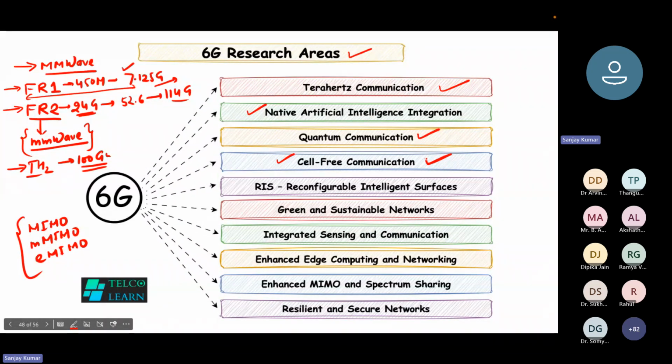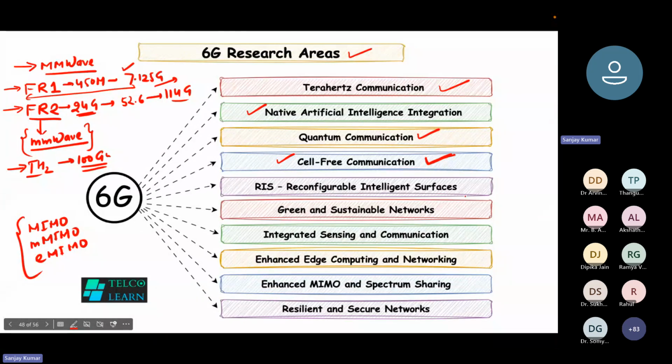Easier said than done, because cell-free communication may not be easy to implement for a massive large-scale network. Deploying so many antenna arrays in a distributed area and then connecting them to central APs is going to come with its own challenges. Even in the current network, we are facing a lot of these challenges. So even though as a technology it looks very beautiful and very promising, the deployment may have its own challenges.